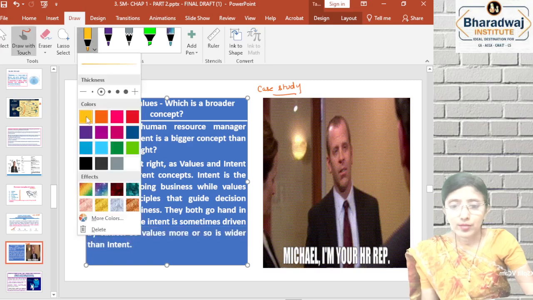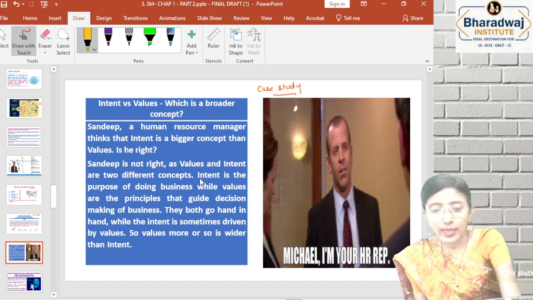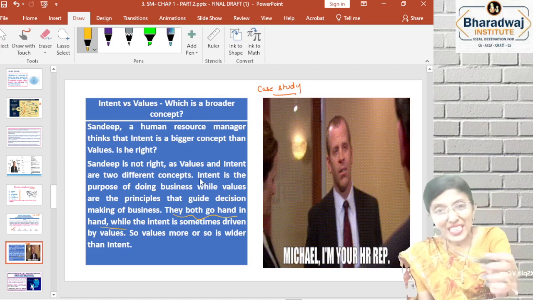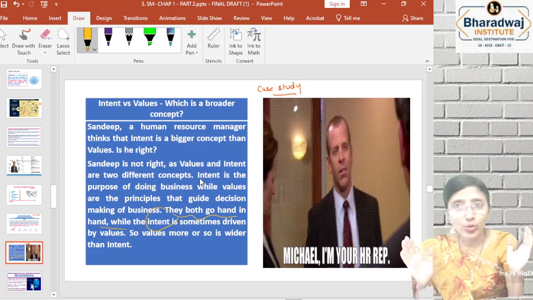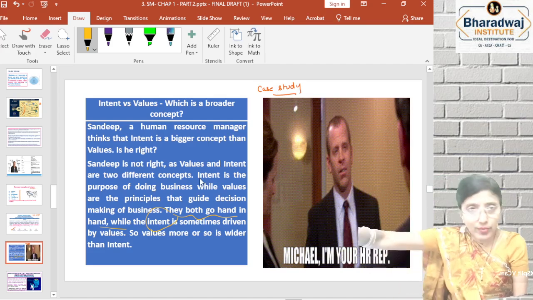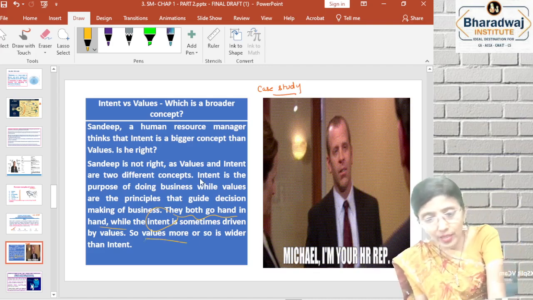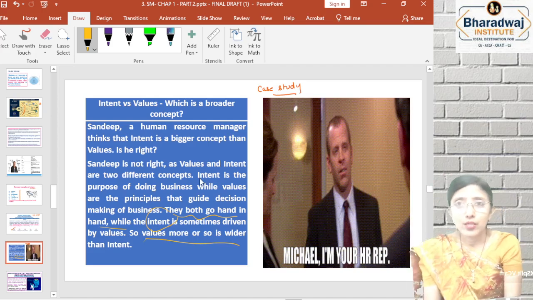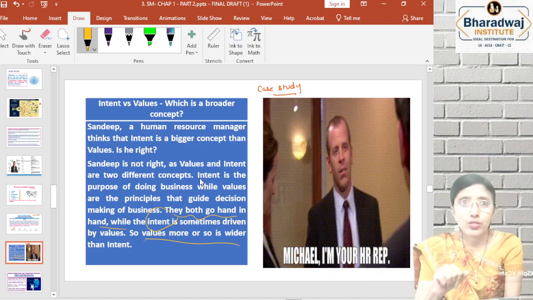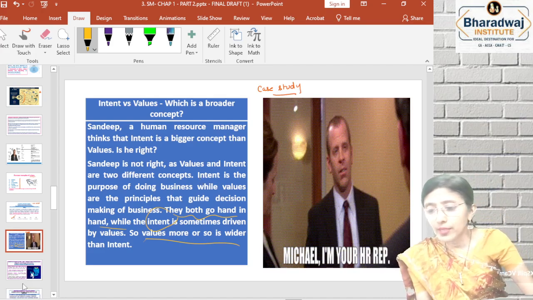Look at this. Both go hand in hand. Very important. But what you find is intent itself is driven by values. That's why from the beginning I'm saying that value is a foundation, is a base. Without values, intent can't be there. Supposing the option is like this, which of the two is wider, which of the two is more comprehensive, give importance to values. Because values only give you the intent. Are you clear, my dear students? That part is clear to you?